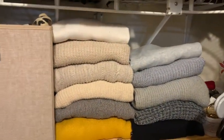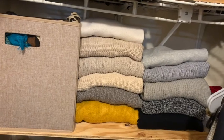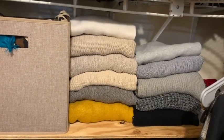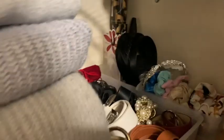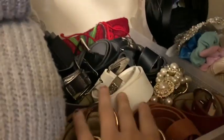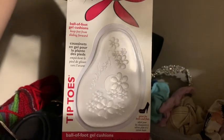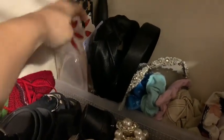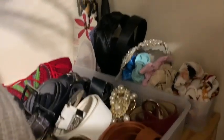And then we've got some thicker and chunkier sweaters here that I am going to be saving for colder days. And in here we have the belts and then all of my scrunchies, headbands, more headbands here. And then here I put some lint rollers and then these little butt cushions, or gel cushions for your high heels. So I thought this was the perfect corner for it as I don't really come here as often.